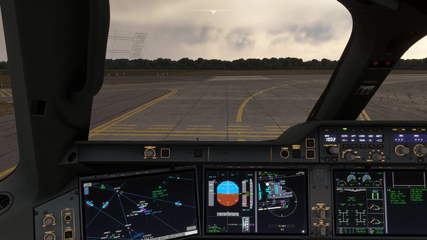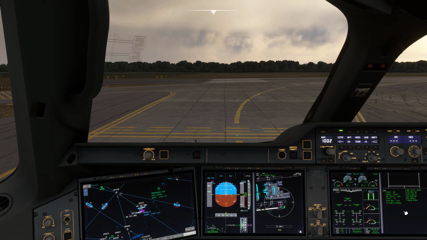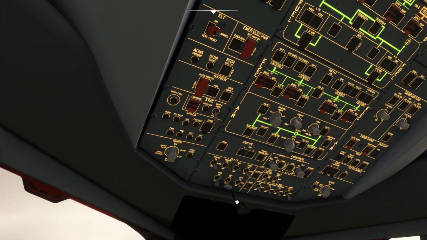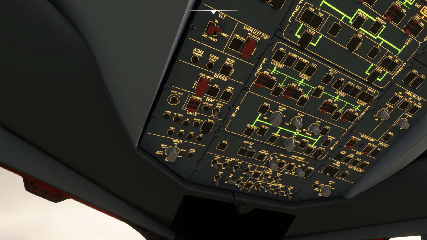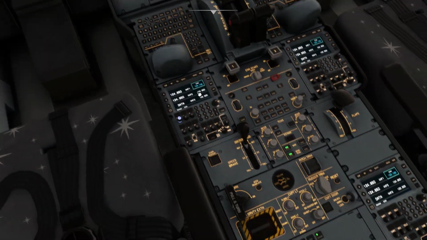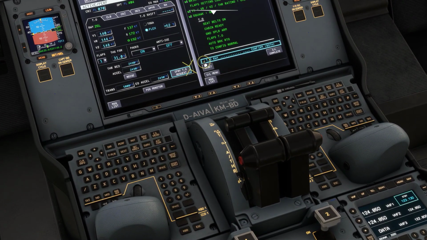Well, let's see how that's going to work. We have a takeoff clearance, and we assume there is no approaching traffic, so we put the landing light to on and the nose light to takeoff. The mouse wheel is not working here. Strobe lights to on, which makes it a little bit difficult to handle actually. We say we are on the takeoff runway. Cabin crew is packs are on. Takeoff runway is confirmed.